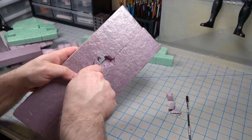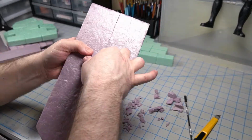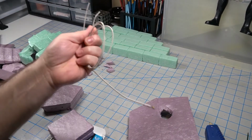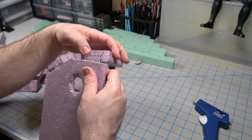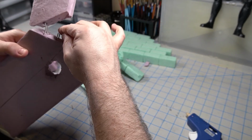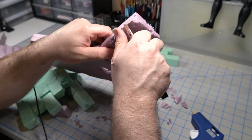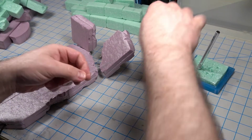The next step was to expand the hole that she punched through, as well as to expand the hole on the back to make it look more blown out from the force of her punch. I also snapped off a couple pieces on the top and added some guitar strings as makeshift rebar to hold them in place to make this wall look more destructed. I also bought clear acrylic tubes so I could cut them down to varying lengths so I can add flying debris coming off the back of the wall from her punch.